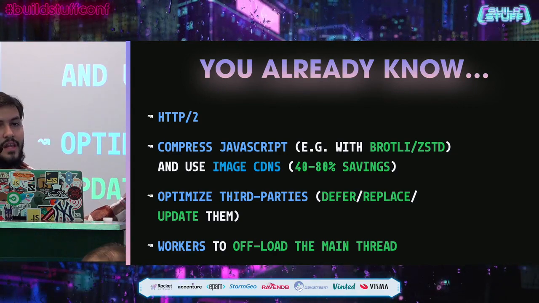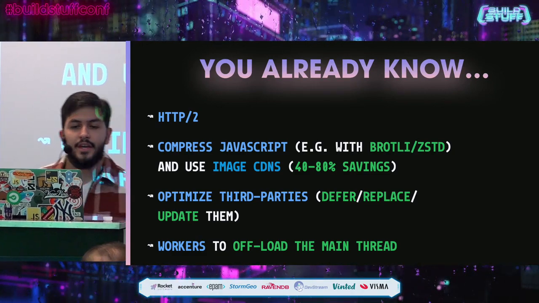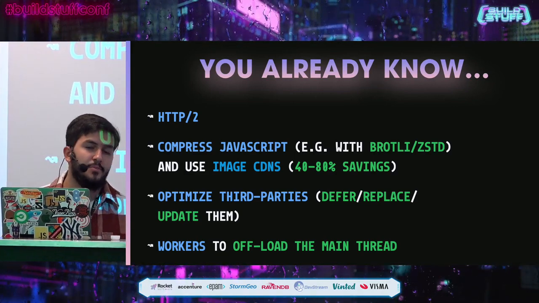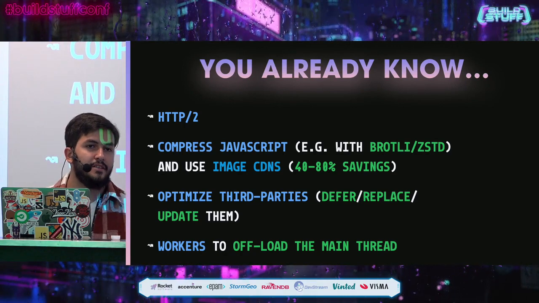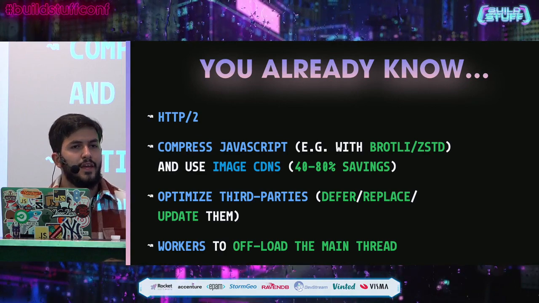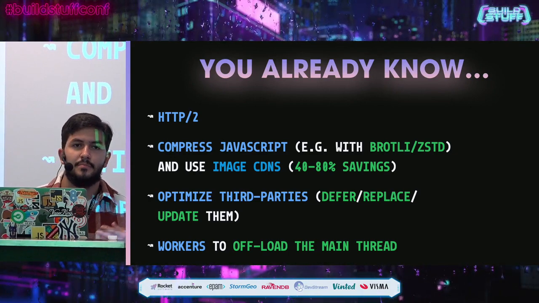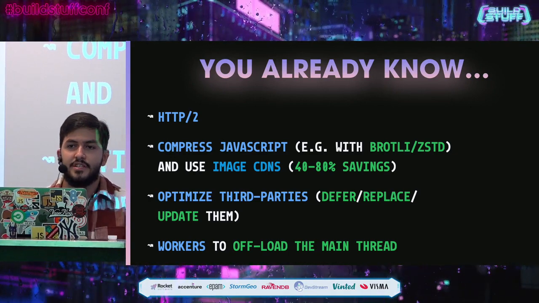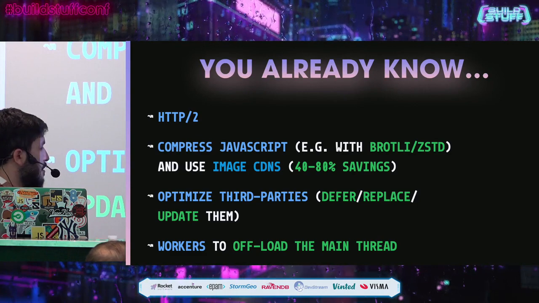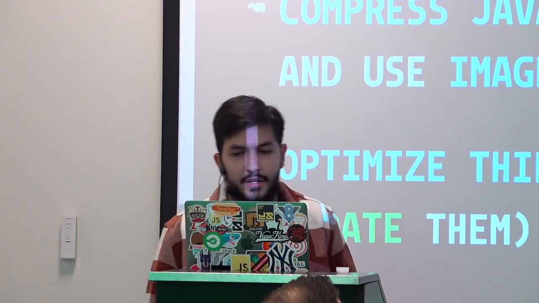We can optimize our libraries or third parties. So we can, for example, defer the loading of some of them. We can replace huge libraries like Lodash or Moment.js. Moment.js, for example, you can use date-fns instead and that kind of thing. And we can also optimize them by updating. So, for example, a lot of those libraries like React, Angular, Vue, etc., when going from one version to another, they usually try to squeeze in some improvements. So React, when jumping from 15 to 16, for example, they reduced a lot of the bundle size of React. And we can always offload stuff to web workers to optimize performance and optimize the main thread.